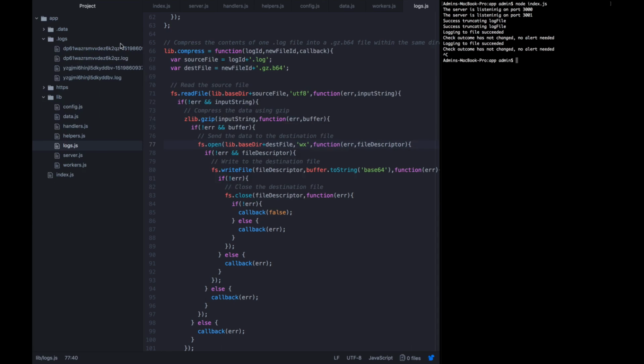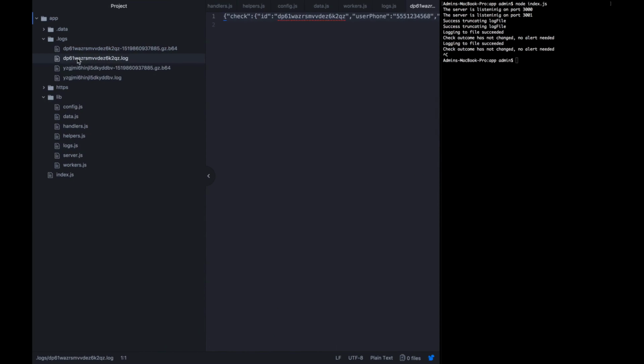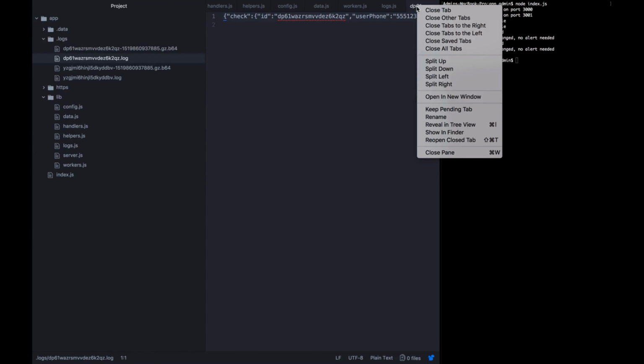And let's look at what's actually living in this part of the file system now. We have our original logs, which now just have one line each, and you can see that is because we just logged to the files after the truncation happened. But the truncation happened, which means we have all this base64 encoded data inside of these .gz.b64 files. So compression is happening, and after the compression happens and wipes out those files, those logs are still getting filled up as normal. So logging and what we call log rotation is working fine.